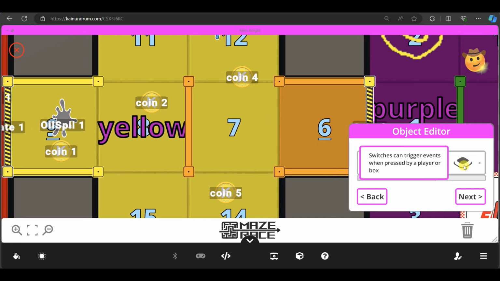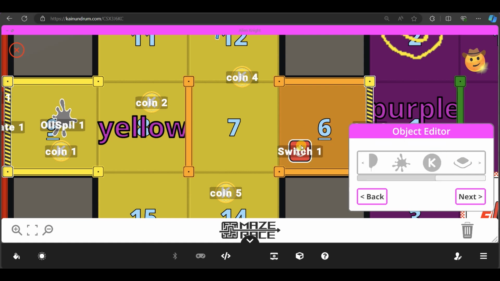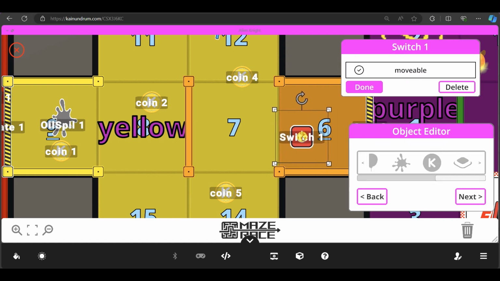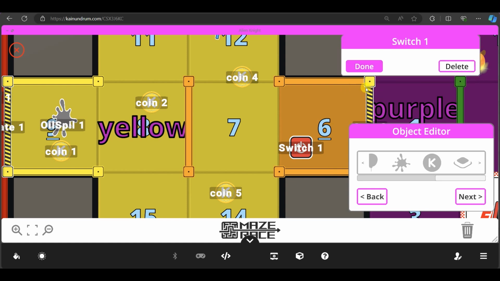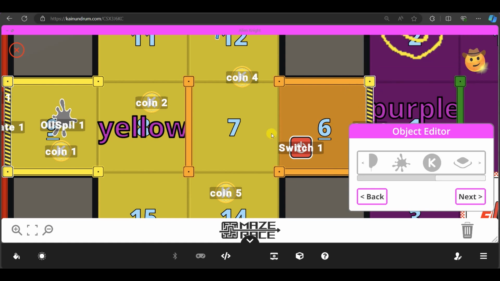Lastly, we have a switch object. Switches are great to trigger a certain event, and we're going to now add object events. Events are conditions that happen when, say, you drive through or an object passes through, say, a laser beam, or you activate a switch. With each event there can be a trigger. For example, pop a balloon and close a gate.